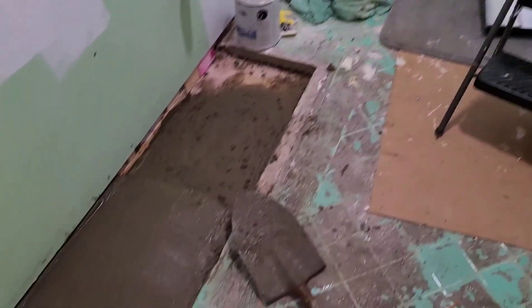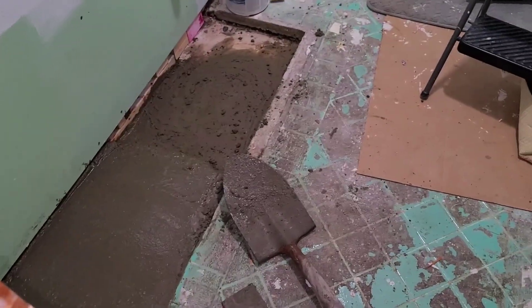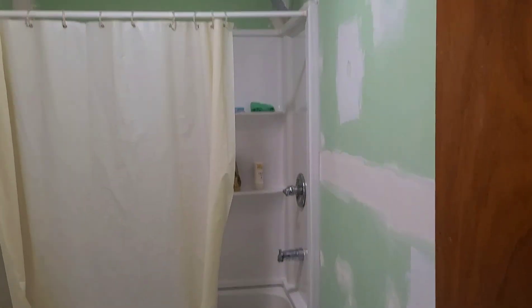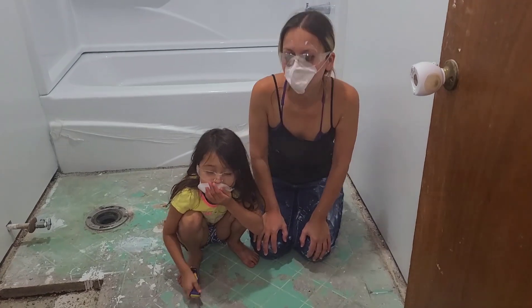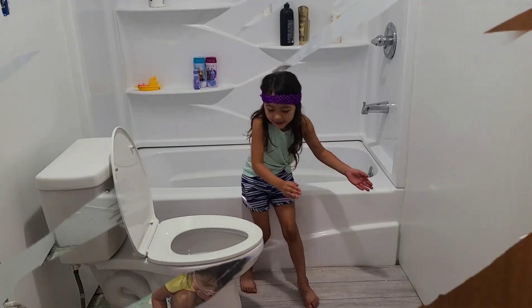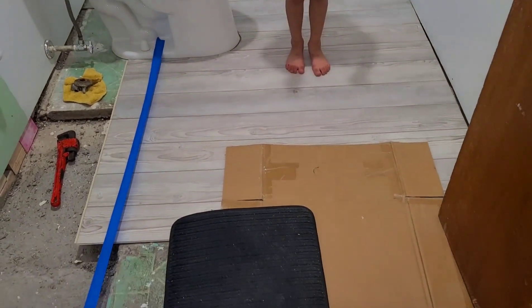But that's the update. Cement time — we're going to fill that in, finish painting these walls. We started a little bit, not all the way. We still got all this to paint. We're basically scraping the floor. We're about to start laying it. We got this floor, it's all finished. We don't have enough — we got to get one more pack.